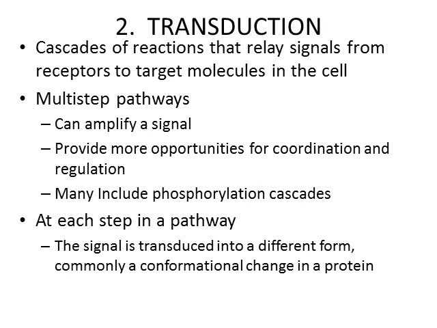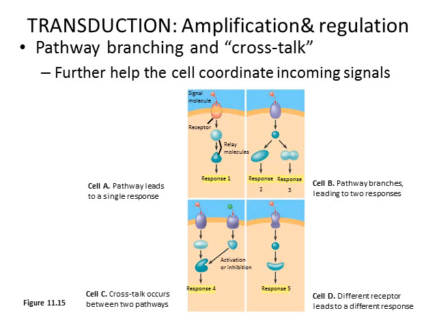Most of the time when we talk about signal transduction pathways, we'll be including something called a phosphorylation cascade. And as the name implies, we're going to be using ATP or GTP to be phosphorylating molecules. And then at each step in this pathway, we have to recognize that the signal, the reception, is transduced into a different form. And usually the different form is simply the conformational or shape change of a protein.